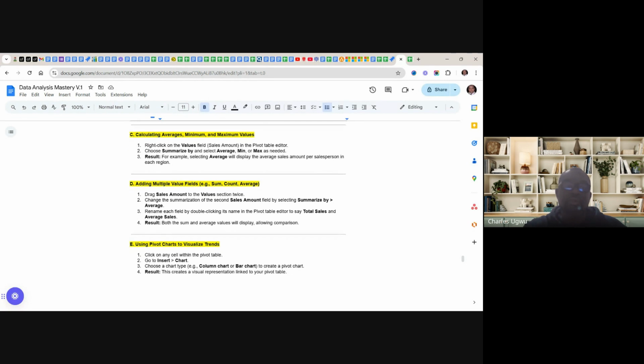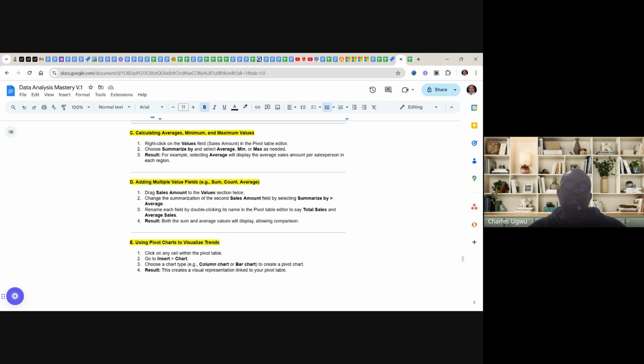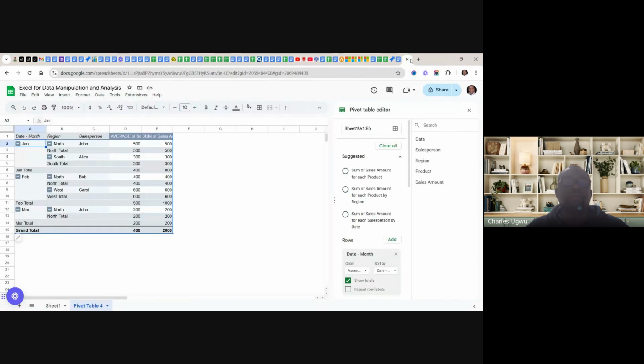So to do that, we need to insert charts in our pivot table here.